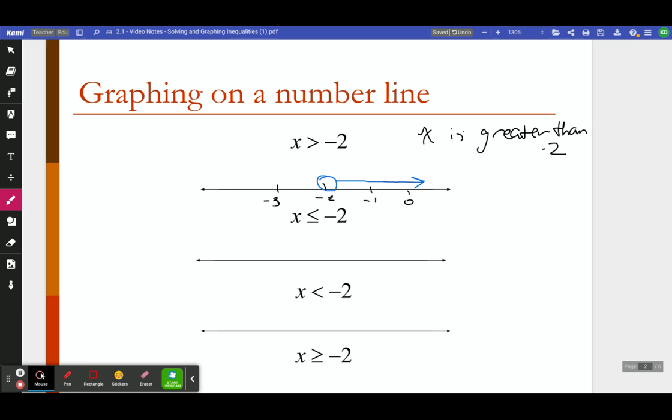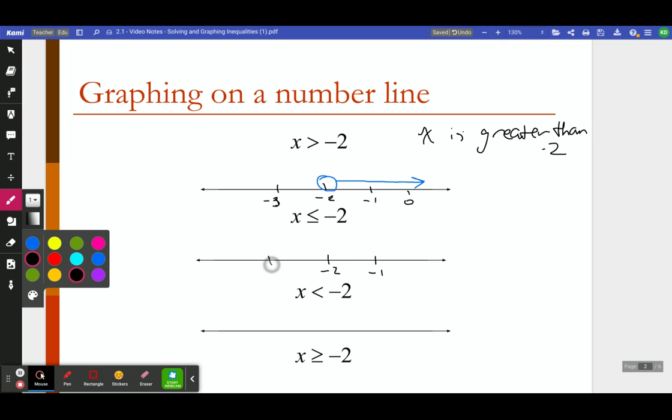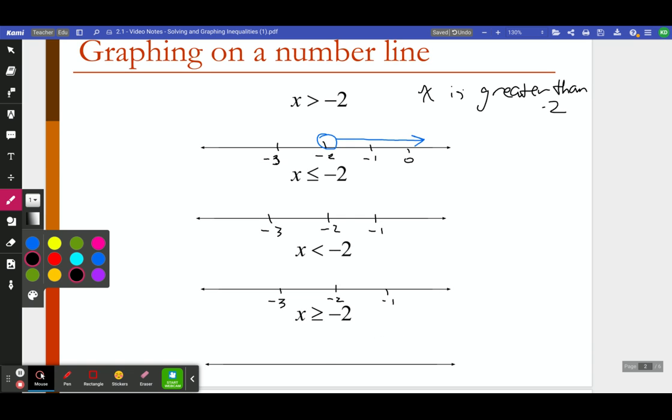Okay, so for all of these, we're going to start with -2 in the middle of our graph. We're going to have the same number line for all of these. So we usually just graph at least a number to the right and a number to the left. You don't need to do the whole number line because it is infinite, so you'd be there a while. So just enough to show which direction your number line is going. Make sure it is going from more negative on the left to less negative on the right towards your positive numbers.